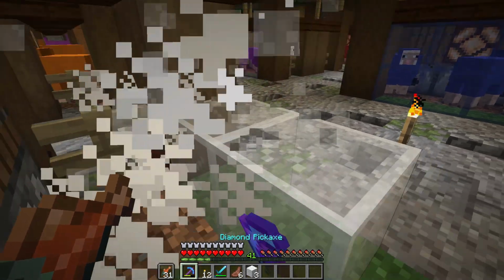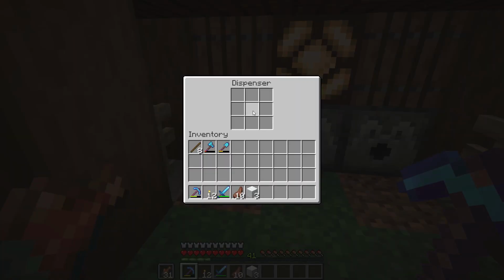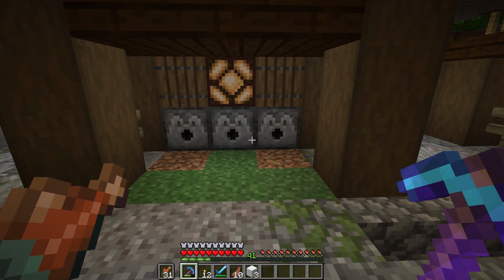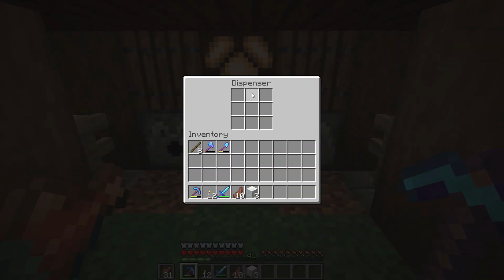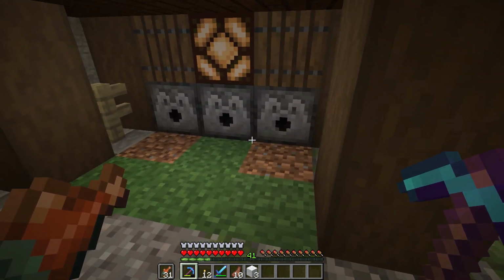So let's just get rid of these guys, break the glass. So here we have 3 dispensers. In the dispensers there will be shears eventually once 1.14 is released, because if you didn't know, 1.14 is adding a functionality for dispensers where if they have shears inside of them and are powered, they will shear sheep in front of them. So this farm works in a very specific way.